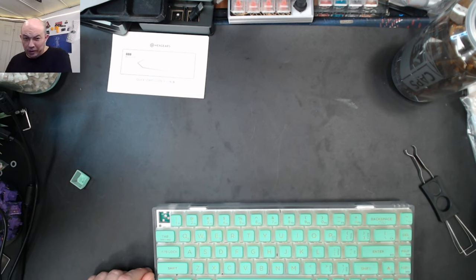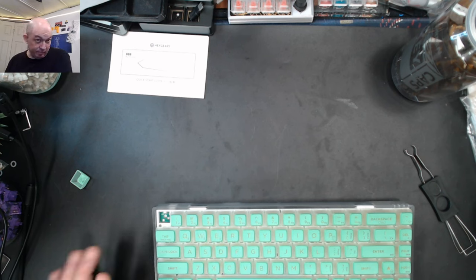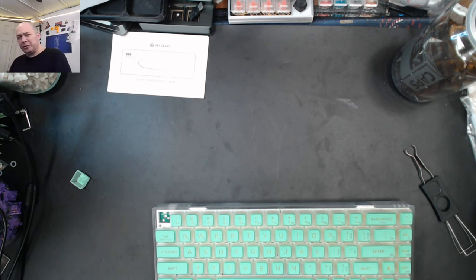So, thus far, a magnetic dust cover that also acts as a rest. It's a little gimmicky. Second, the PCB does not seem to be of good quality. I mean, these should be surface mount diodes. If my understanding is correct, the price difference in not only acquiring the LEDs and installing them is roughly a cent and a half. So, why are you trying to save so much money?